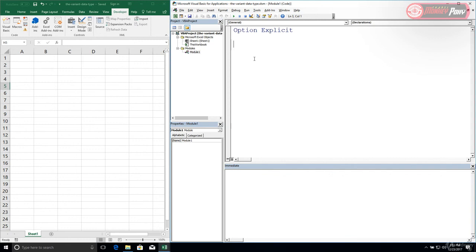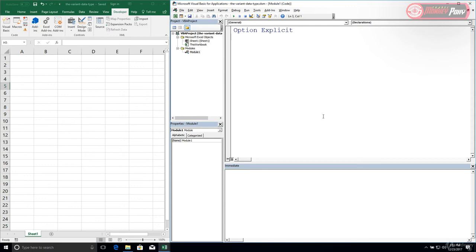For example, whenever there is uncertainty about the data that is being stored in a variable. For example, you might ask the user for input, but you might not be sure how the user is going to give you that value. They may enter a number, they may enter a string, they may enter something else, and whenever you want a data type that is flexible enough to adjust to any kind of uncertainty, that's what variant is perfect for.